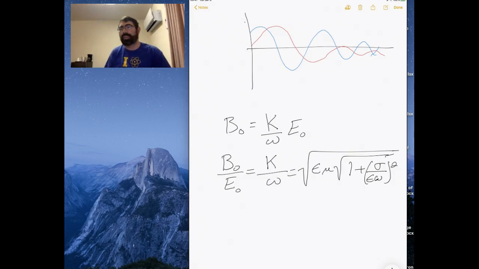So again, like I said, you get this kind of weird square root of a square root, but the interesting thing is that it contains the information of the permittivity and the permeability of the conductor, so the electric and magnetic properties of the material, and the frequency. So it's frequency dependent. How these amplitudes are related to each other, the relative strengths of their amplitudes, depends on the frequency of the light that is now impinging on the conductor.